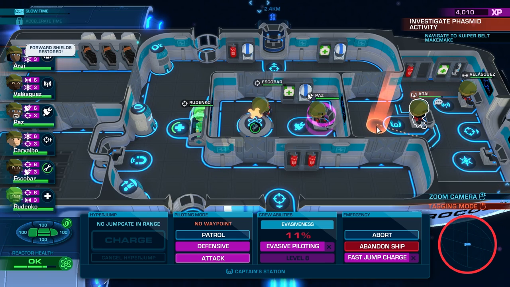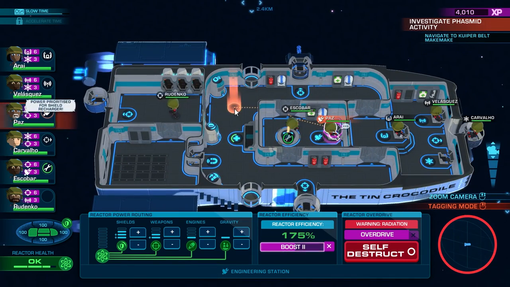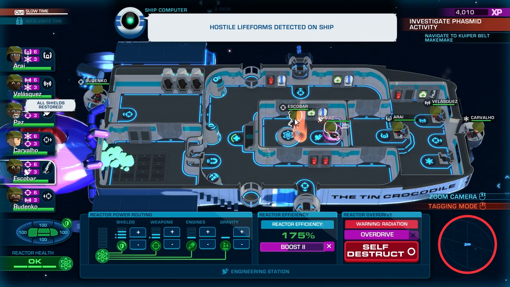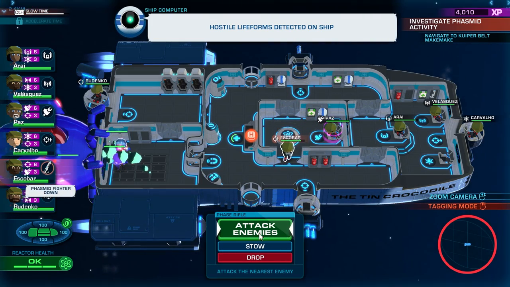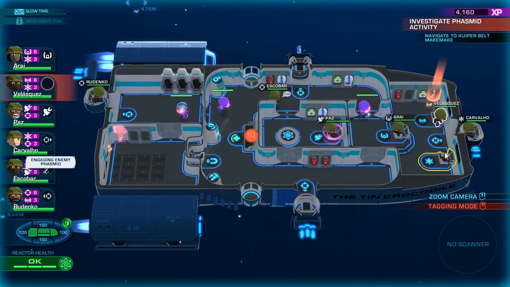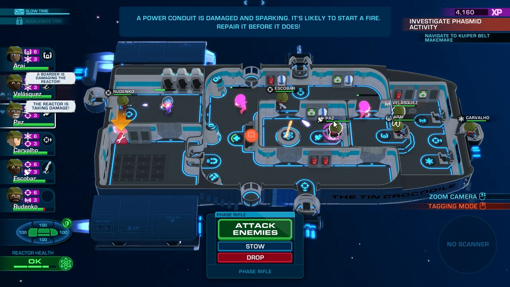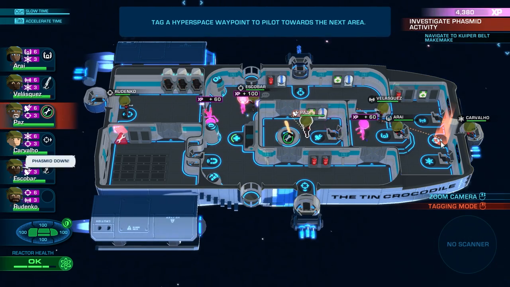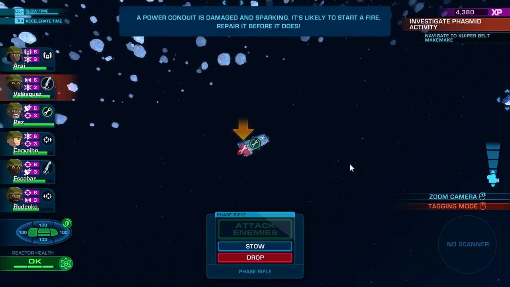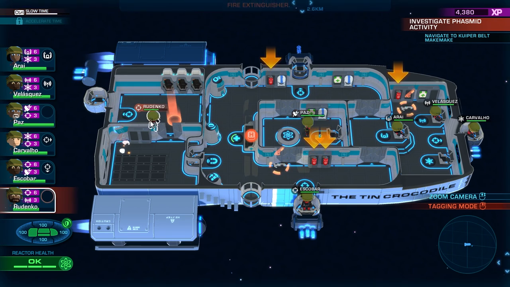Alright. Oh my goodness. Escobar, back to attacking enemies, mate. Oh my god, this boarding's getting out of control. Escobar, back to your station. Paz repairing. It's a fire, is there? Bugger.